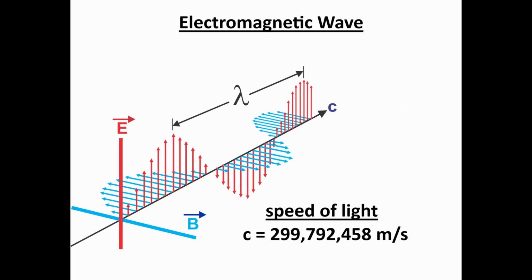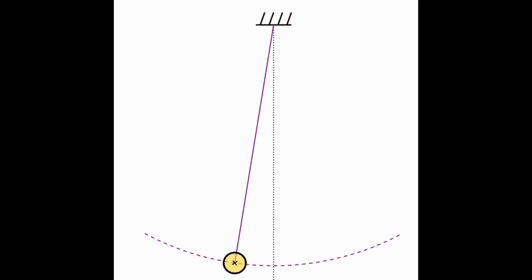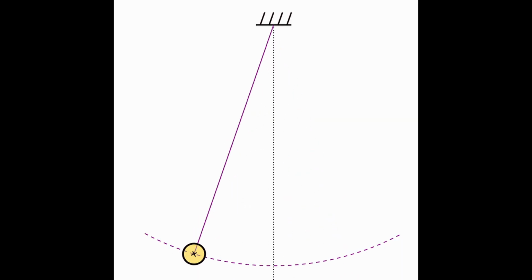The radiation oscillates at a specific frequency, meaning it produces a certain number of cycles per unit of time. We define 1 second as the time it takes for this radiation to make exactly 9,192,631,770 cycles. Why is the cesium-133 atom and its energy levels so important for defining a second? Why not pick some other apparatus like a swinging pendulum?